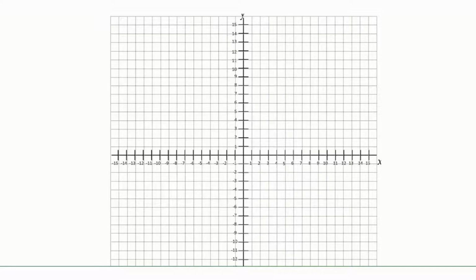When we have these 2 numbers, we always refer to the number on the x-axis first and then the y-axis. Often when your teacher teaches you about this at school, she'll say to you that if you walk into a hospital, you'll walk along the corridor first, which is the x-axis, and only then will you go up, which is the y-axis. So the x-axis is the first number and the y-axis is the second number.